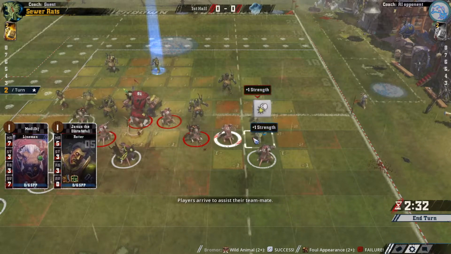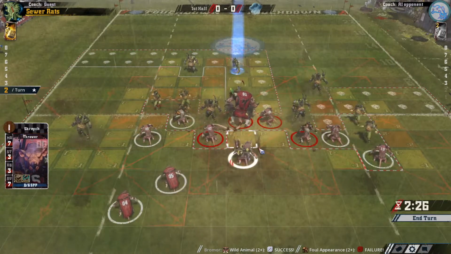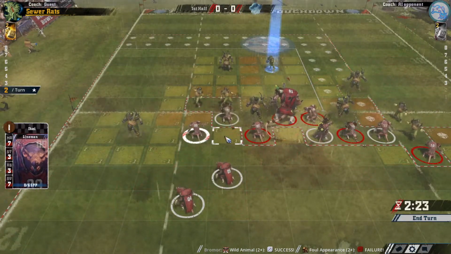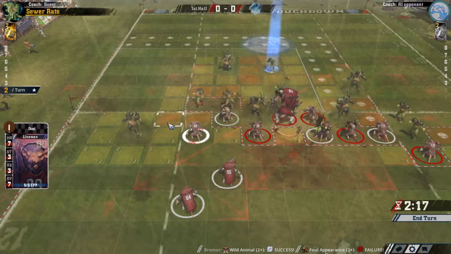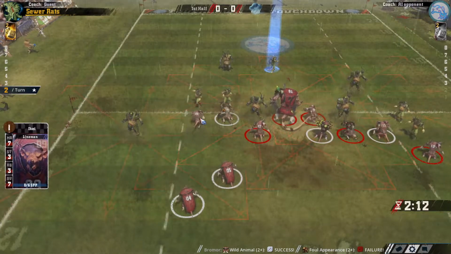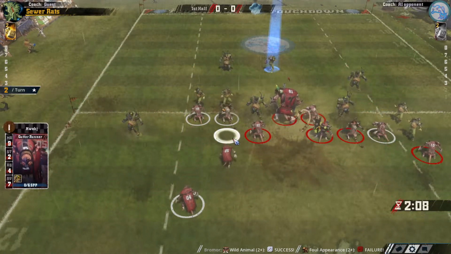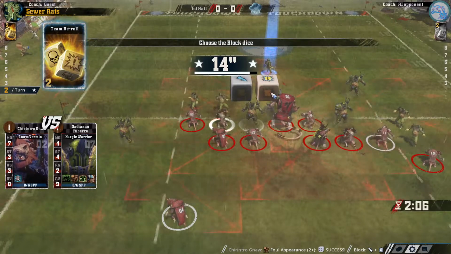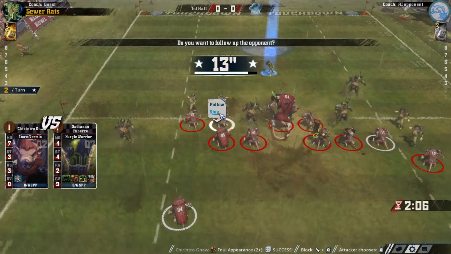The players arrive to assist their teammate. That's a one die roll, that ain't great. Who has tackle zones? Mmm, yeah, smells like a good old fashioned fight. This is going to be decisive. Smashy, smashy. Please injure him. And no, stay there.